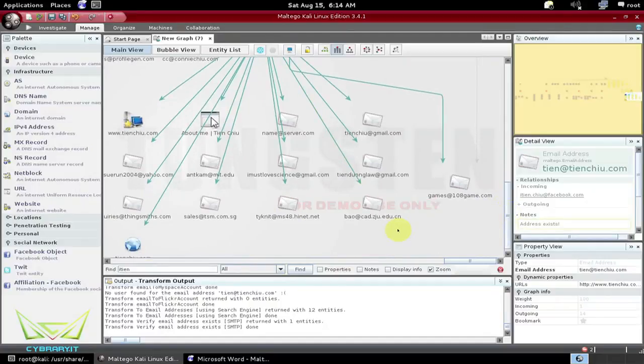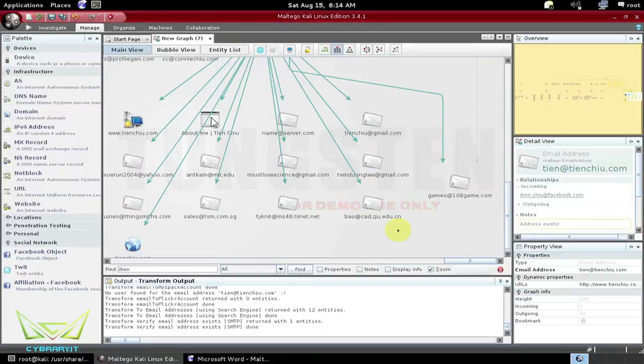This email address has been linked to several others, and now if this was part of a social engineering attempt, like spear phishing, for instance, you would have a lot of different angles to approach the target from. There are lots of other plugins that you can install into a tool like Maltego. Some of them you have to pay for, I believe. There are lots of free ones as well.